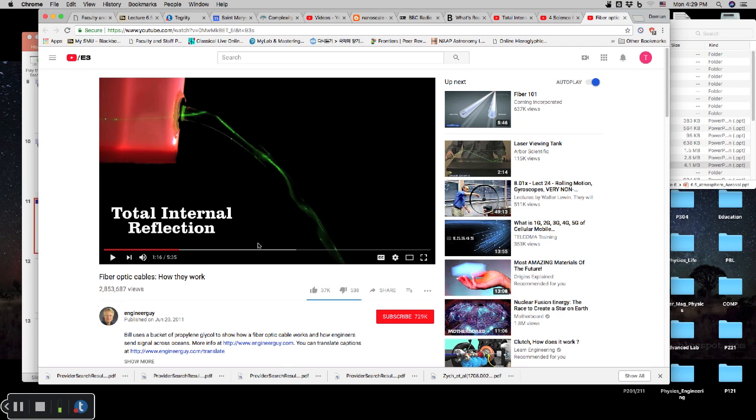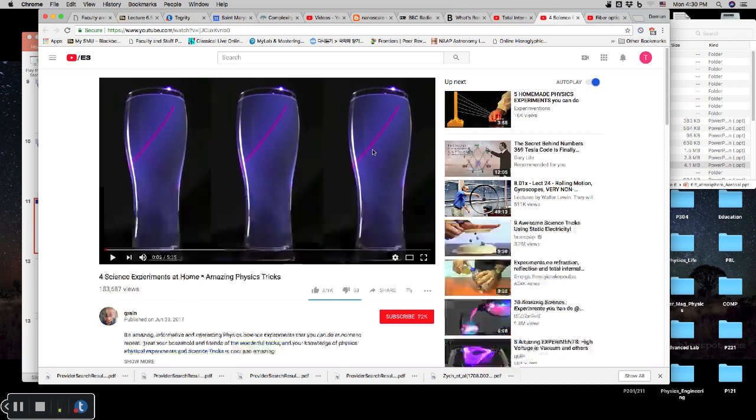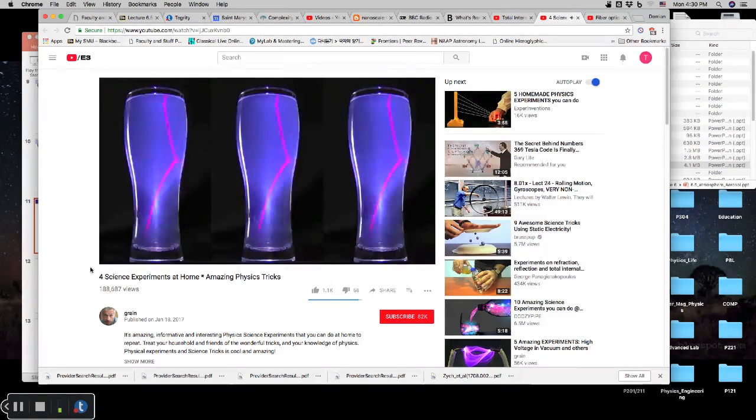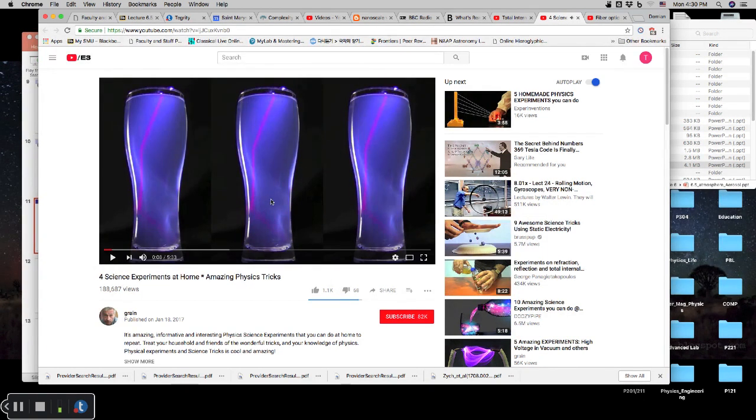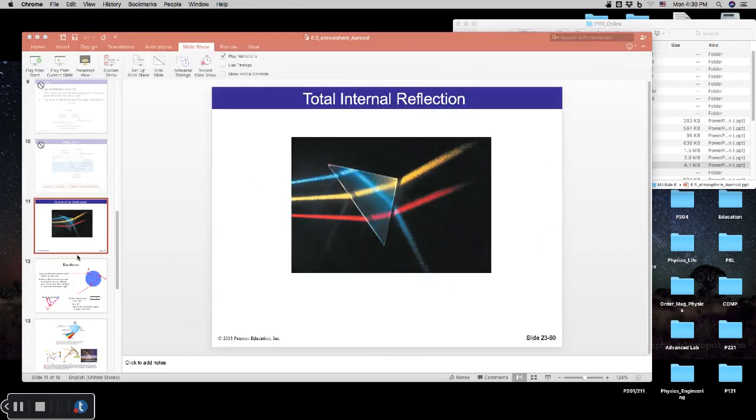Fiber optics is nothing but glass, and in some sense it can bend light in any shape so that it follows these optical cables. Every home has these optical cables that you probably use to watch TV, or audio cables and so on. So total internal reflection is one of the fundamental principles. A really cool, fun video to watch is at the beginning of this particular one, which shows a laser show with total internal reflections. So you get the idea of total internal reflection.